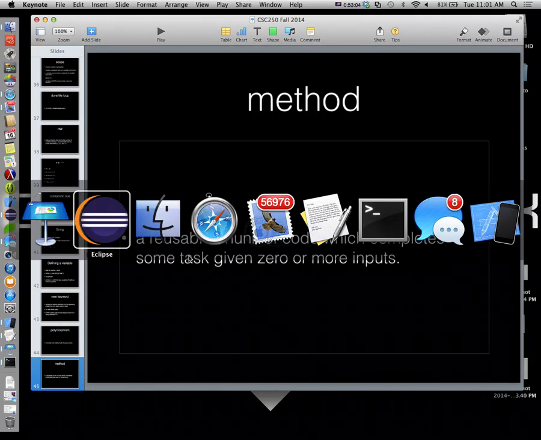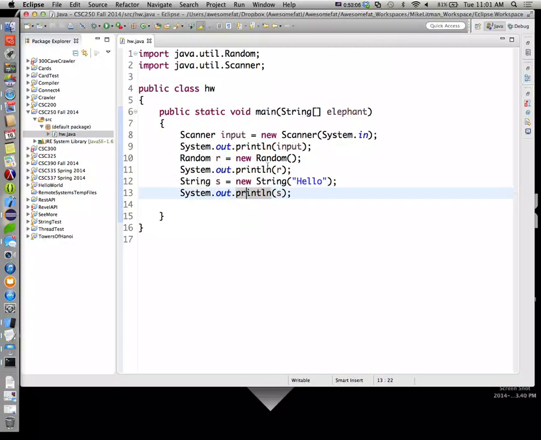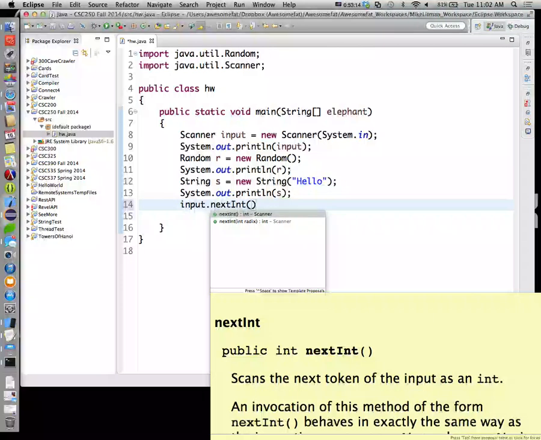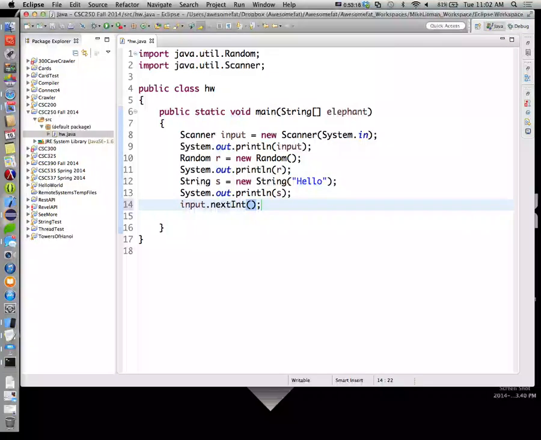As an example, Scanner has a method called nextInt. This method requires no inputs, and what does it do? It reads in the next integer from the keyboard. We've seen it work. We don't know how it was written. We don't know what kind of voodoo is in there, but we've seen it function. That's an example of a method.